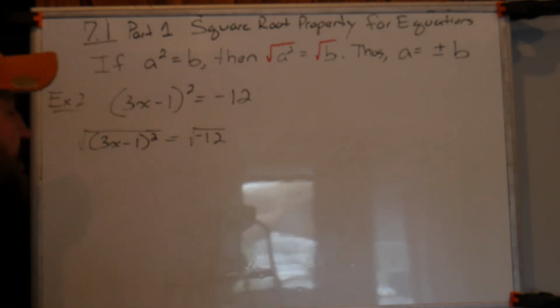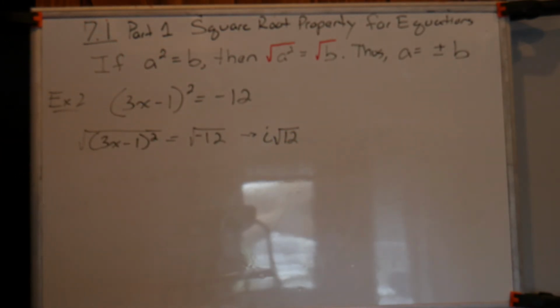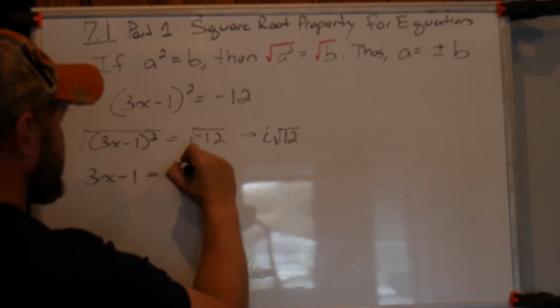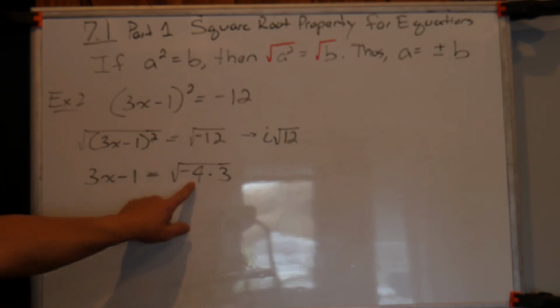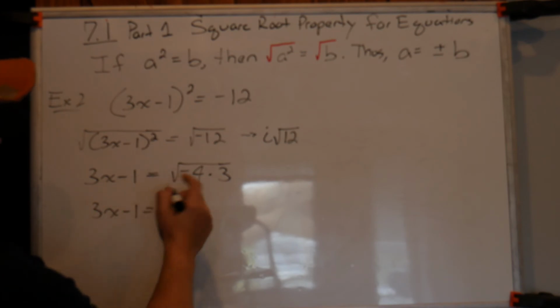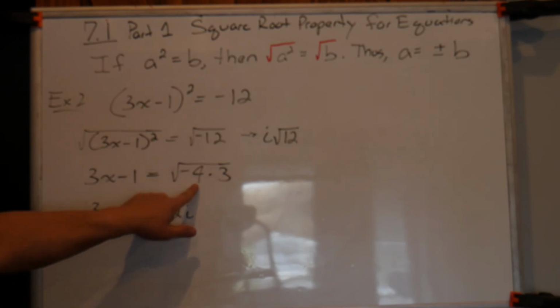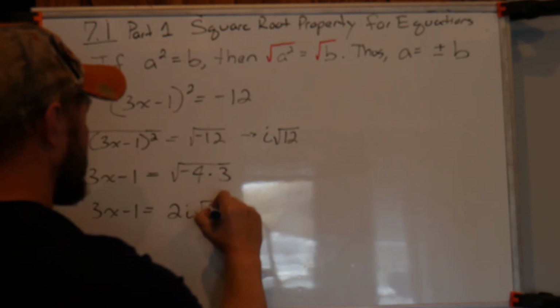Square root of negative 12. Now, when you pull the i out, it doesn't really matter. You can pull it out right away. You can say that's i square root of 12 if you want. I sometimes like doing that. You could think of it as a negative 4 times 3, and there is a perfect square to negative 4. So you could pull out your 2i and say, well, negative 4, square root of 4 is 2. It's a negative, so I pull out an i. 2i times the square root of 3.